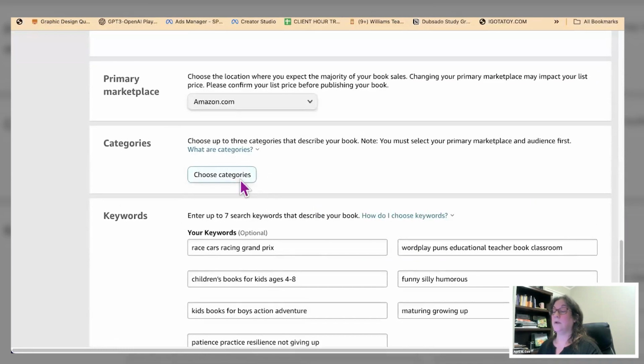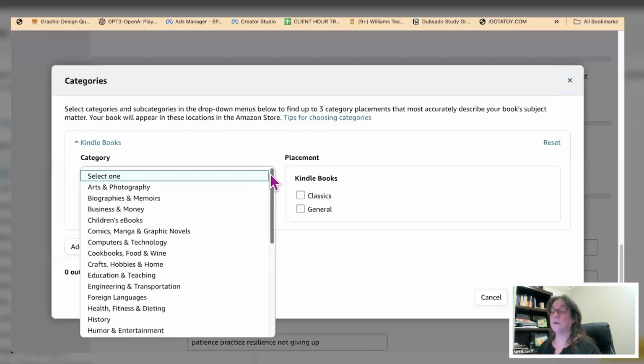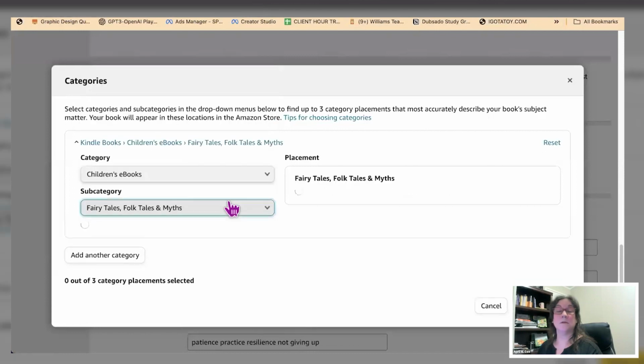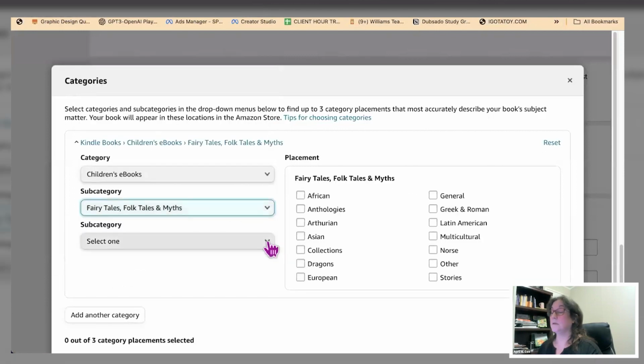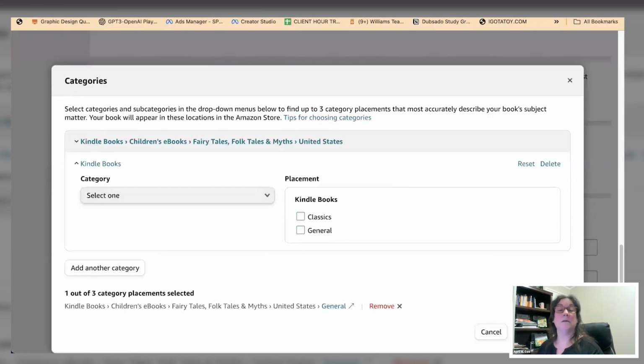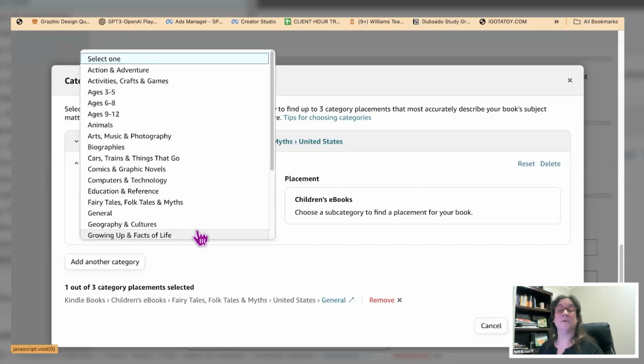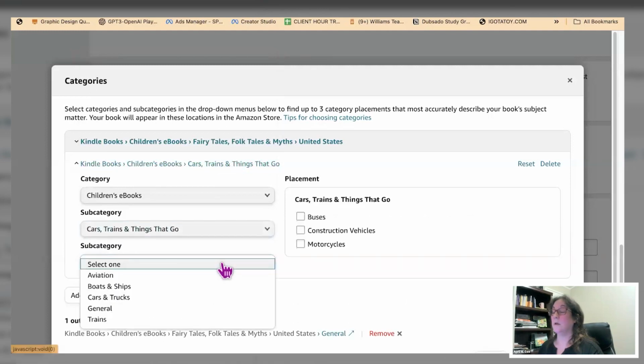Okay. All right, so now I'm going to go choose categories and we're going to do children's ebooks, fairy tales, folk tales, and myths, and United States. Okay, and the next one here is highly relevant. We need to have some good ones. We'll put the cars, trains, and things that go.